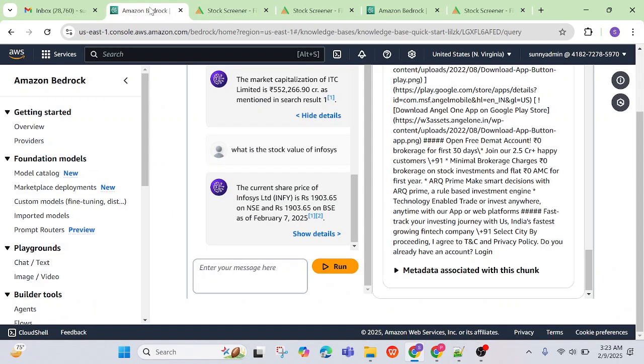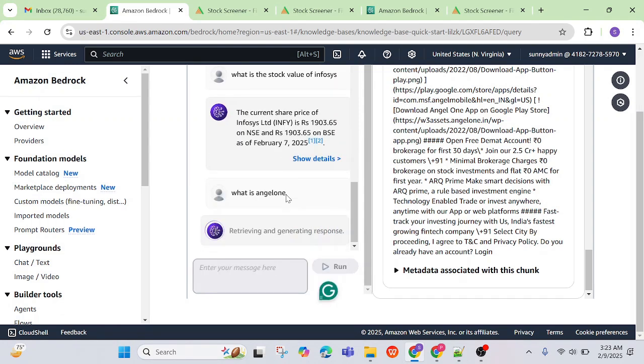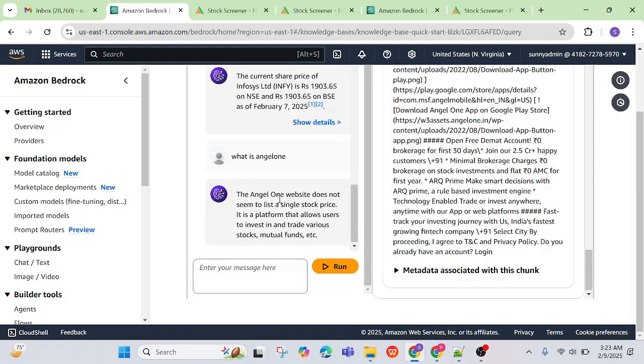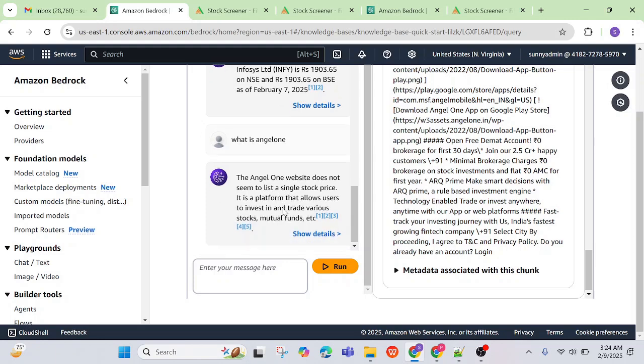Let's ask some more generic questions. What is Angel 1? It says that the Angel 1 website does not seem to list a single stock price. It is a platform that allows users to invest in and trade various stocks, mutual funds.